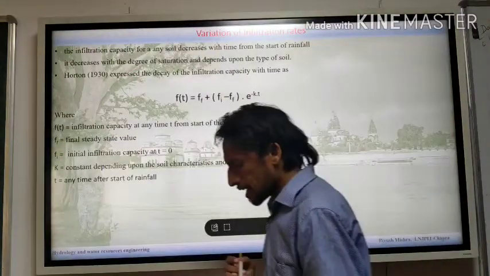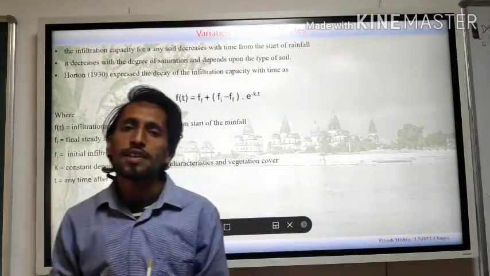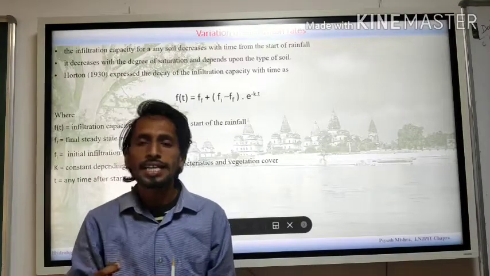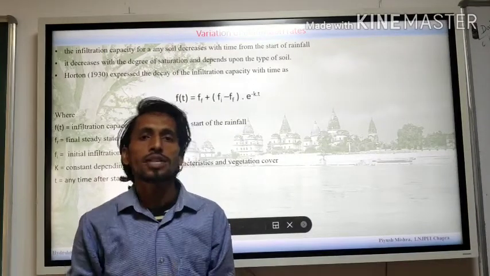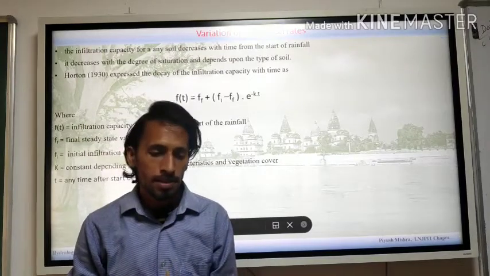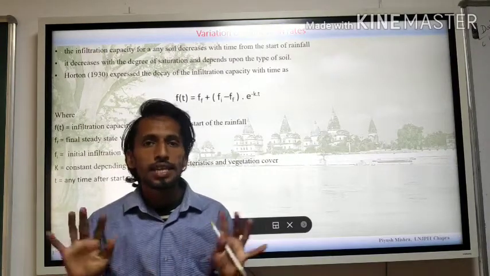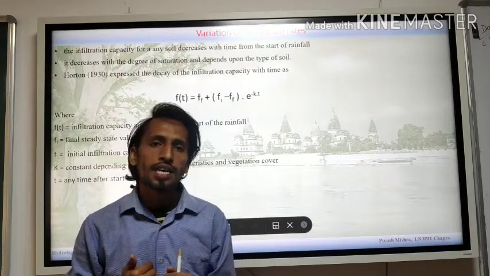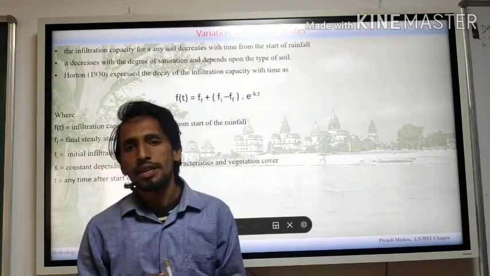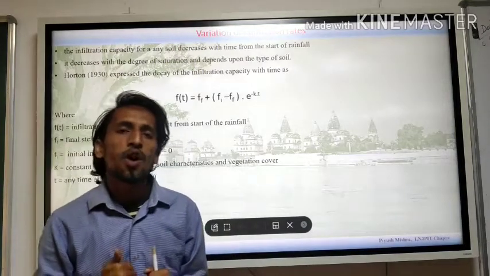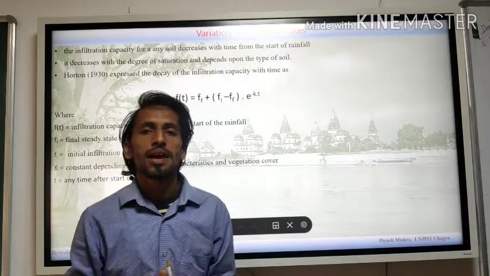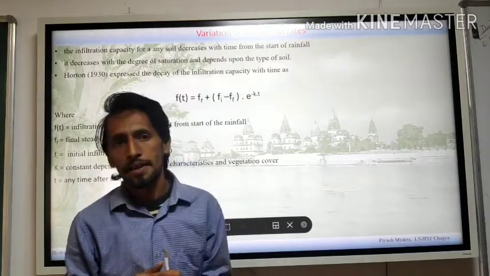Now, if you realize that infiltration rates are constantly changing, okay, हर टाइम पे infiltration का rate क्या होता है, अलग होता है. So it is basically a continuous function. But for us as a civil engineer, we are not concerned about that change. हमें उससे ज़्यादा फर्क पड़ता नहीं.